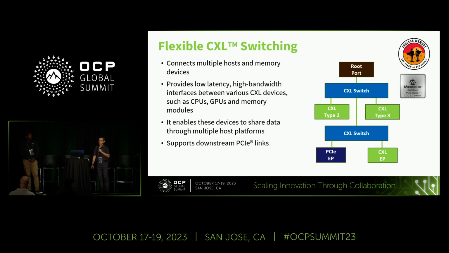And the key things for CXL switching is they provide low latency, and we try to either beat the specs of CXL for latency, for .cache and .mem functionality, but we also allow you to interface to many devices such as CPU, GPU, and memory modules based on whatever is in the market at the moment. So currently, it allows you to basically share memory data, memory pooling and memory sharing based on the CXL specs. And whatever the CXL specs require, we plan to implement all the functionality into our PCIe and CXL switch.